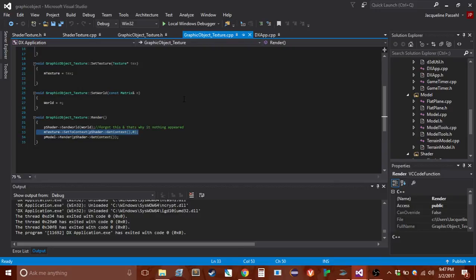Okay, so I just showed the shader texture class. I'll show the texture light HLSL file. I wasn't sure if we needed main texture or sampler at the top. But here it is.